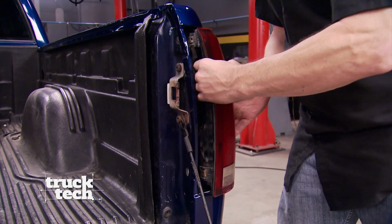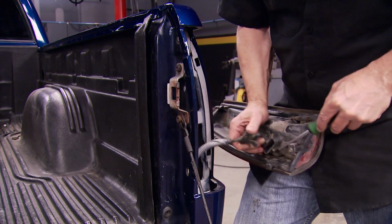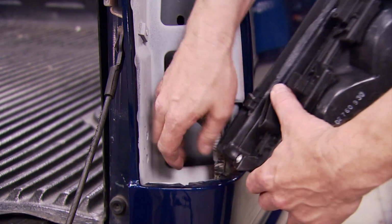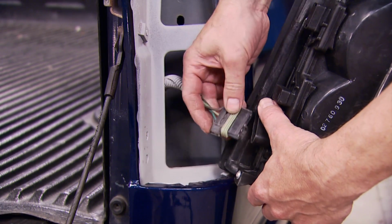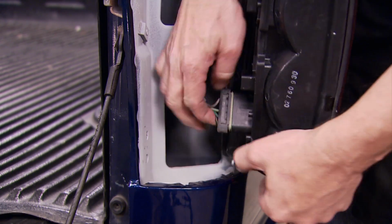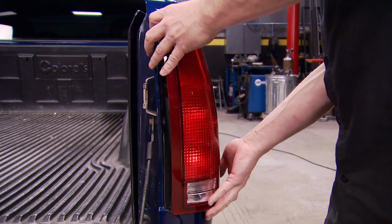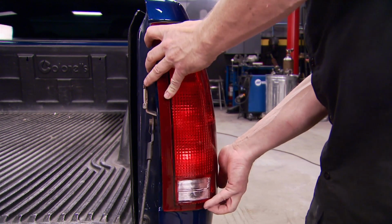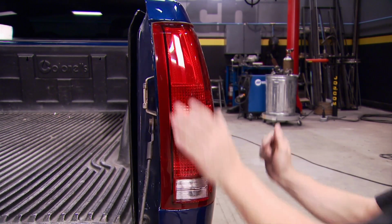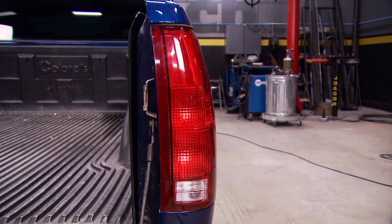Hey guys, welcome back to Truck Tech. Now that our limited slip differential is installed, we can take care of this one last minor detail, which is letting people know that we're going to stop. These lights are factory replacements from LMC Truck, which means that the factory hardware and the plugs all work. They go in seconds. Just because it's an easy job doesn't mean it's not an important job. Letting people know what your intentions are, whether it's stopping or turning, is vital, and it's very critical on the road. So, yes, it's a simple installation, but it's just as important.